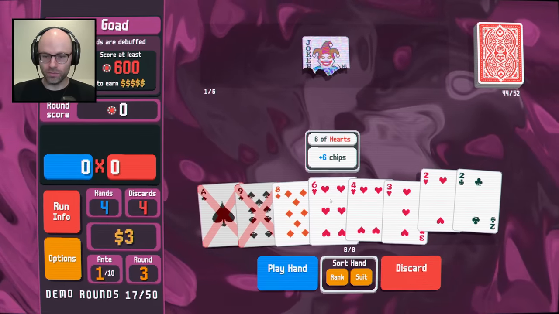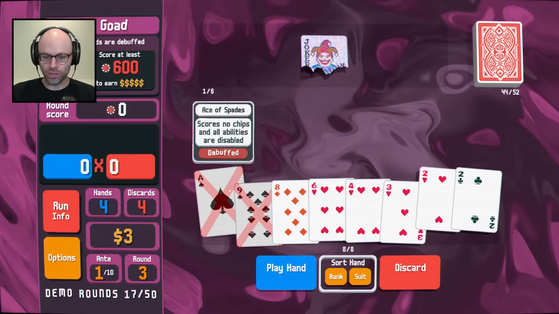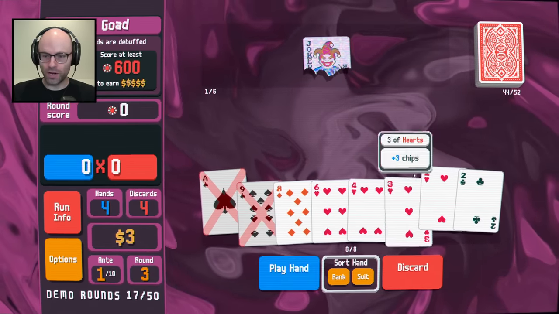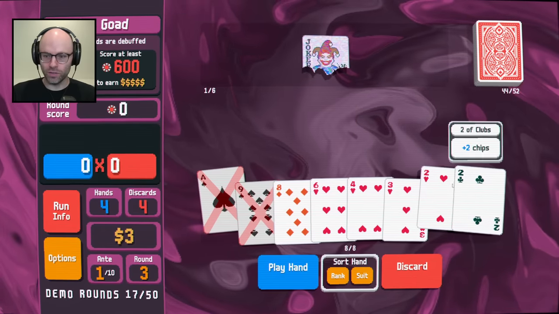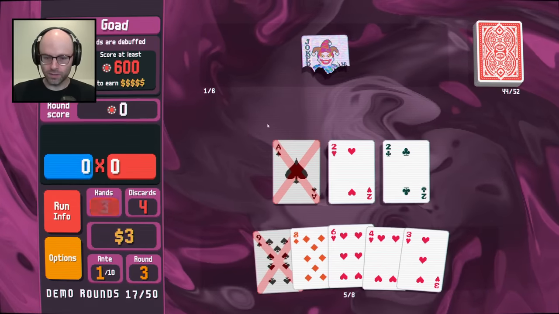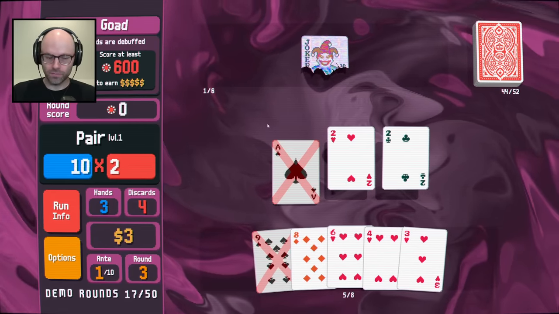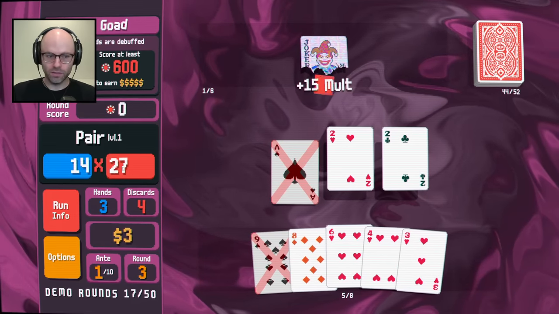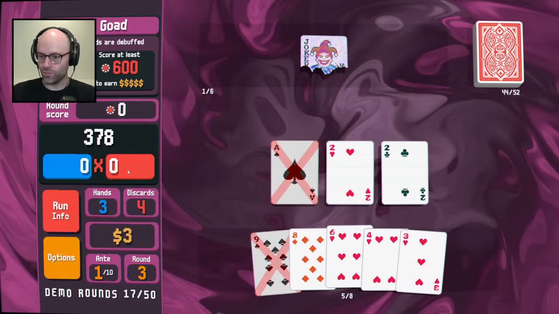Discard the three. You know what? Discard an ace on this one. We got good straight potential. And let me just see what this pair does, because we played three cards or fewer, and then also we got plus 10 mult by default, right? Give me the plus 10. Give me the plus 15. That in and of itself is half of what we need.